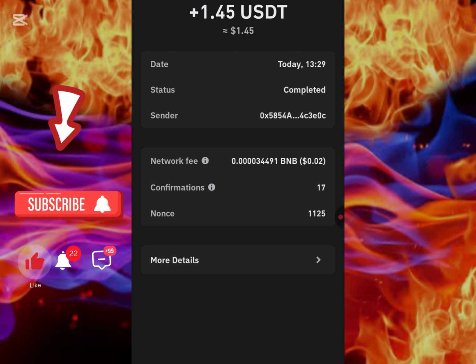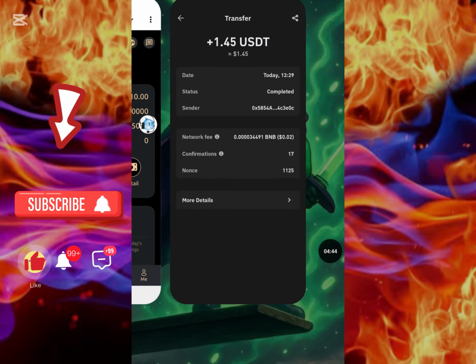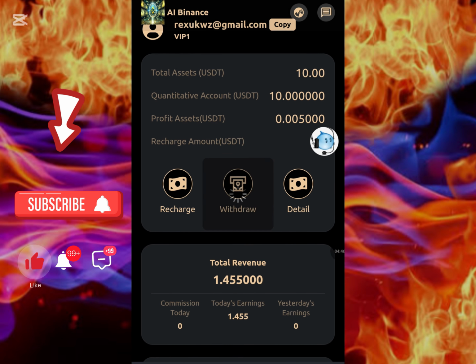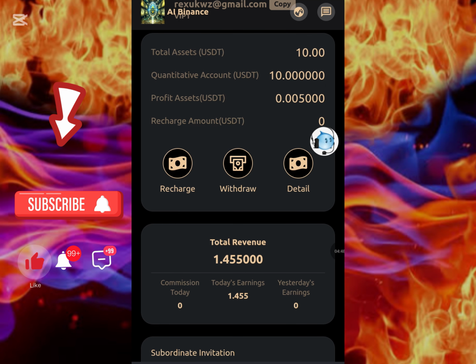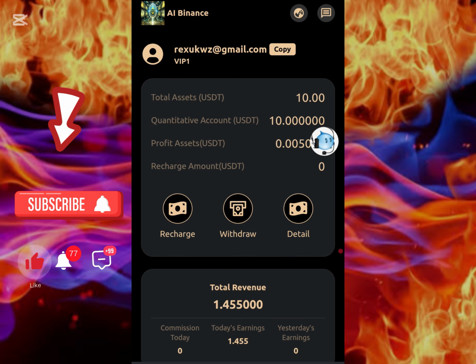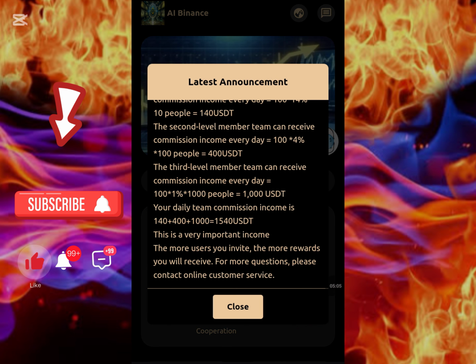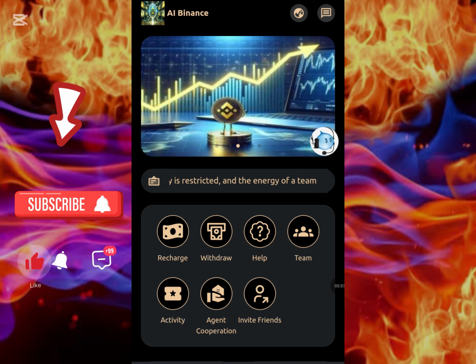So this is what I'm going to be receiving till this platform closes up, you understand. For example, remember I started with around 10 here. Let's confirm it. You can see I started with around 10. So if I'm making a withdrawal of 1.45 in the next 7 days, that's almost equivalent to what I actually started up with here. As long as the platform keeps on running, I'm still going to be earning more interest. That's why I encourage you, if you want to do platforms such as this, please don't pack all your whole capital and engage on them.